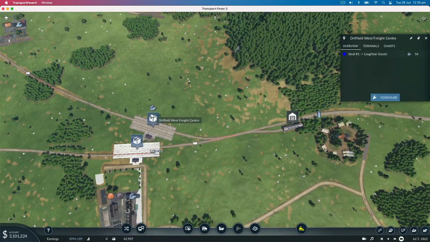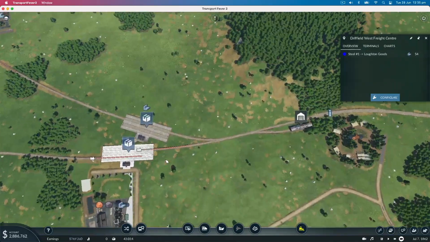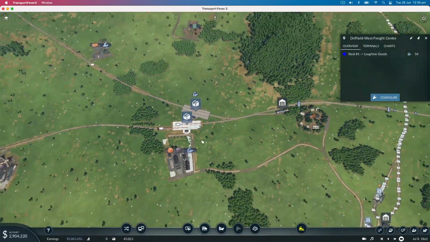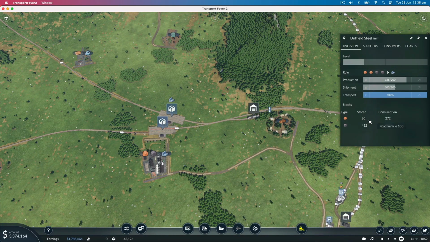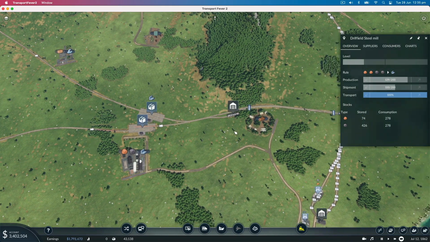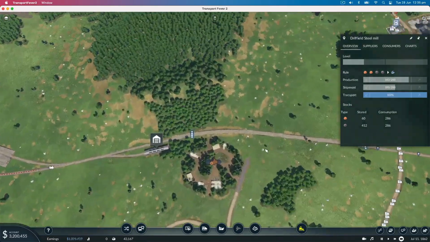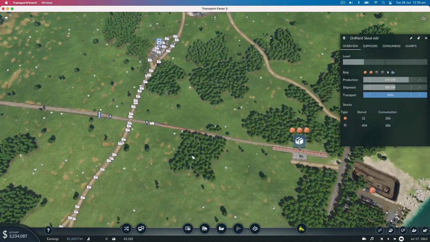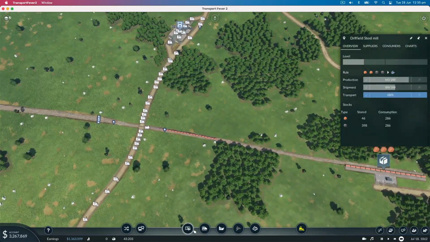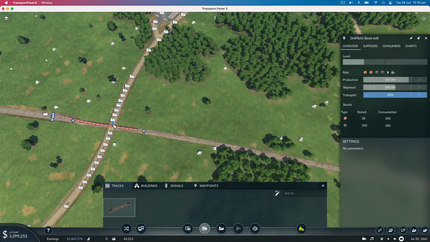Okay, this is, I would much like to get this to be a little bit more consistent, which means putting a third train on here, which means, oh, you know what that means, double tracking it all the way. Well, doesn't that sound exciting? Okay, let's do it.